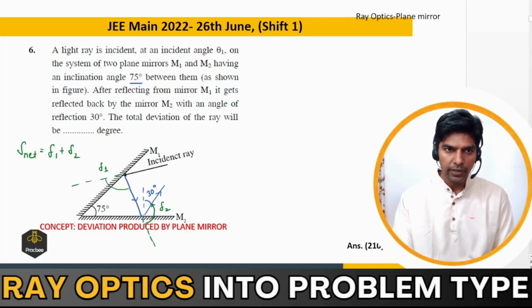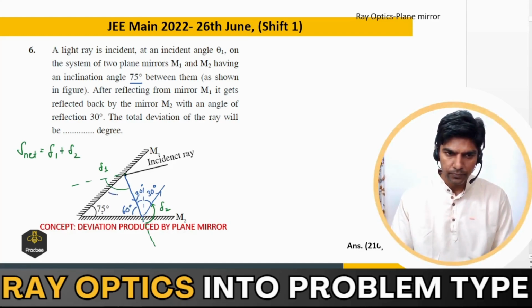Right, so we are given 30 degrees. So we can see the angle of incidence on mirror 2 is also 30. So this angle is 30. So we can say this angle will be 60 degrees, right? Because the normal makes an angle of 90 degrees with the mirror. So this is 60, this is 75. So we can say this angle will be 75 plus 60, which is 135. So this will be 45. If I draw a normal to mirror 1 at the point of incidence, then this angle is also 45. So the angle of incidence is also 45.